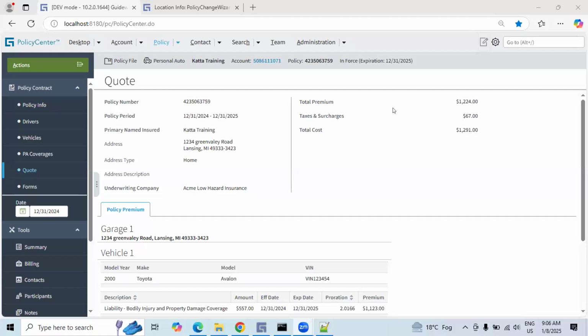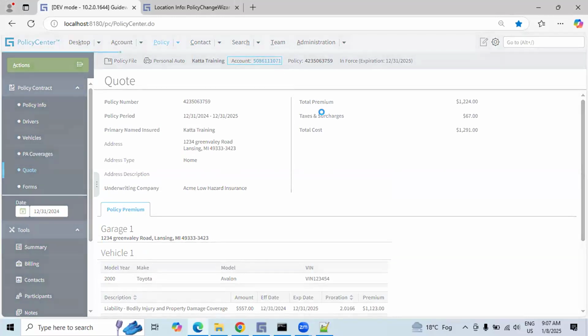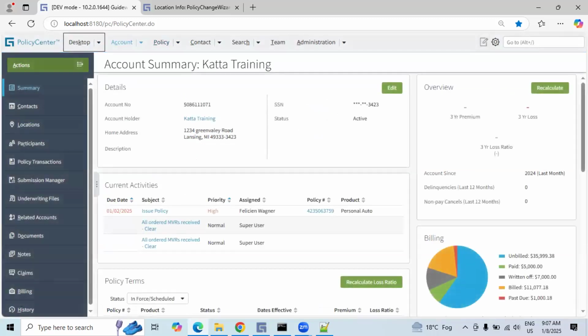Can you give control? You have edited a policy? No. One second.